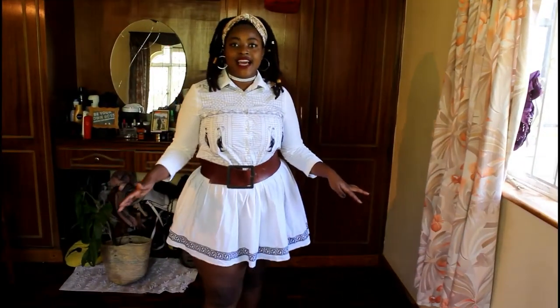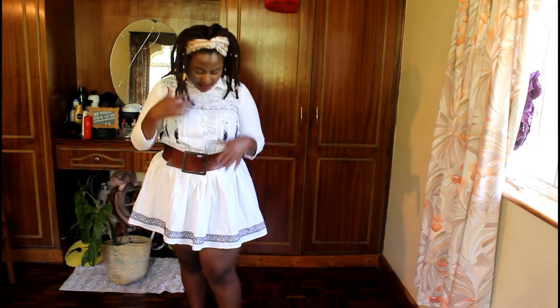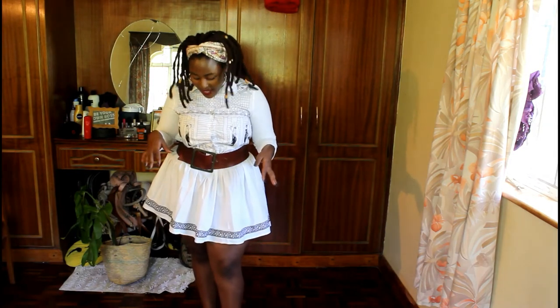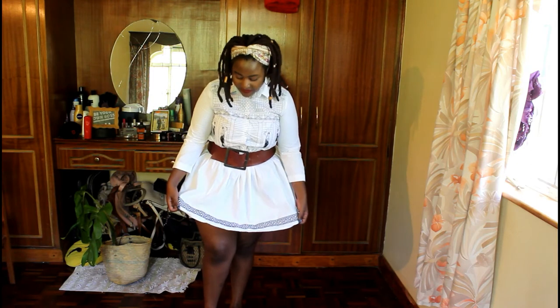The very last item that I have for you guys is this cute dress. First of all, it has drawings on the front and the bodice area, so it's having very exquisite vibes. It also has a faux Givenchy thing at the bottom here. I don't know, I'll zoom it in for you guys to see. And this is just a cute dress.